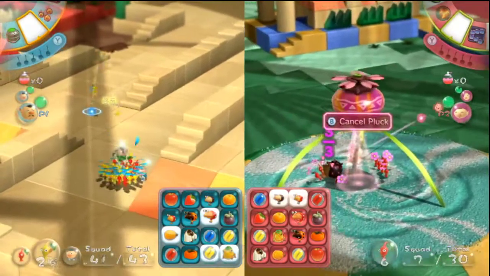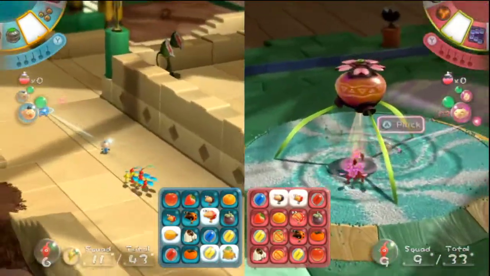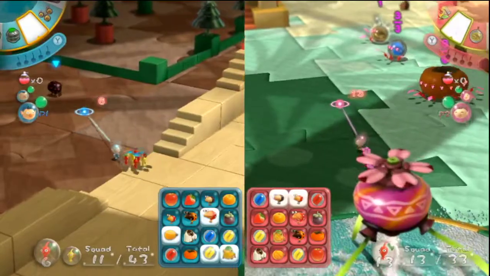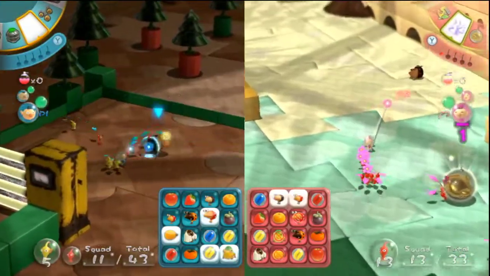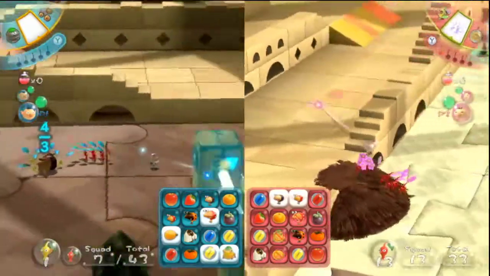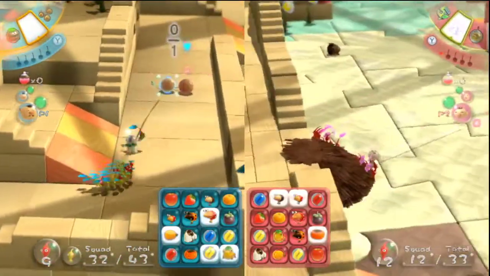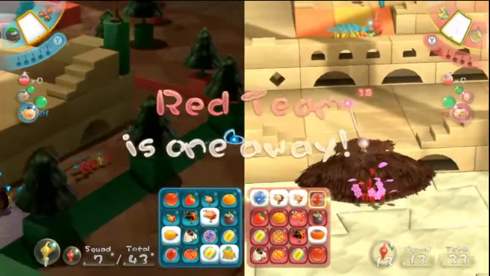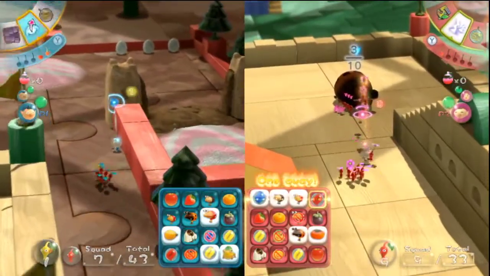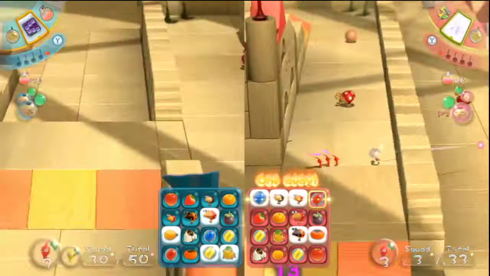spotted bulb orb. Okay, so we're going to play in different squads. Yeah, I'm going to split into two squads. Yeah. And, oh, now she got it. So, it's going to lead me somewhere, but I need to follow it. Red is one away. Oh no. Okay, now I know where it's going.